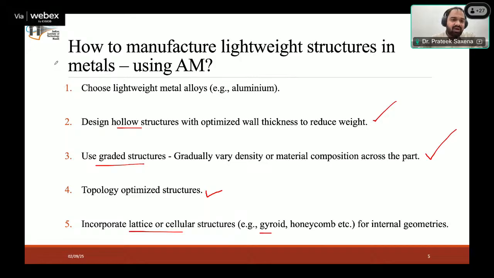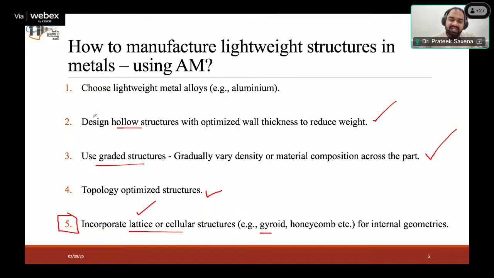Among all these things, we are going to focus on point number 5 for the next few slides: if we want to have lattice structures, and if we want to manufacture them using metal additive manufacturing, how can we do that?